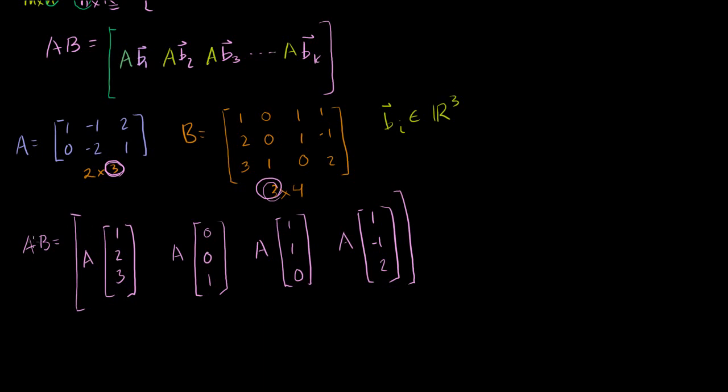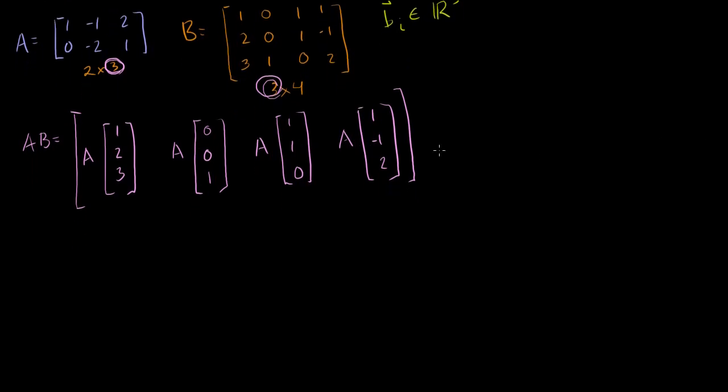Well, now we've reduced our matrix-matrix product problem to just 4 different matrix vector product problems, so we can just multiply these. This is nothing new to us. So let's do it. And so what is this equal to? So AB, my product matrix, is going to be equal to, so this first column is the matrix A times the column vector 1, 2, 3. And how did we define that? Remember, one way to think about it is that you can think of it as each of the rows of A dotted with the column here of B.